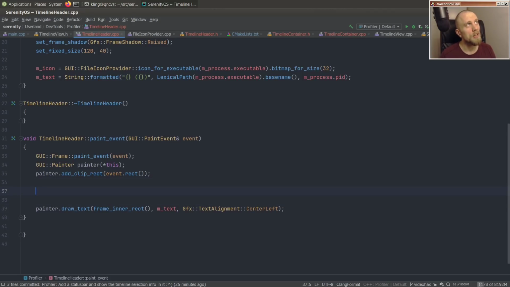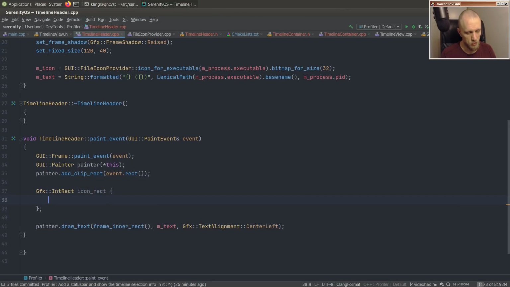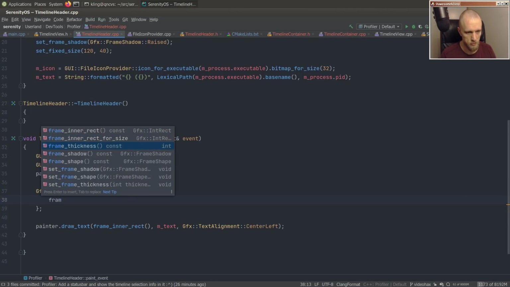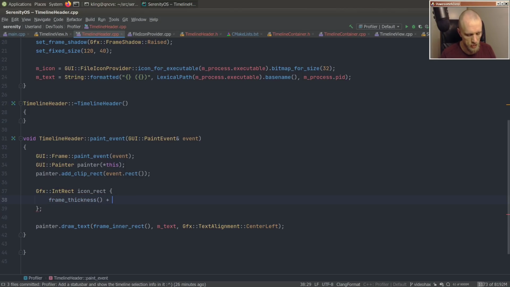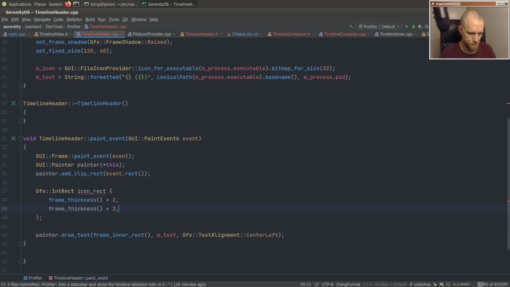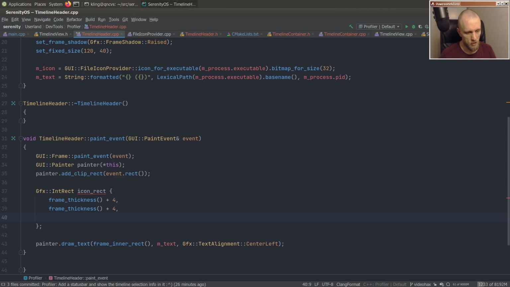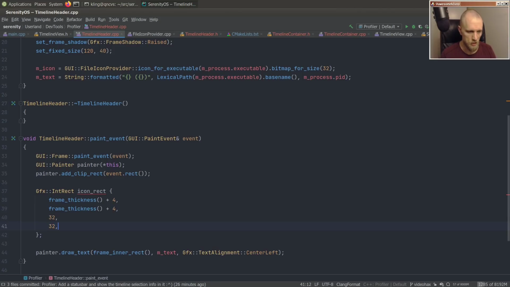And then let's put the icon on the left. So icon rect. Where do we put it? We put it at the frame thickness. So this is the X. It's 40 pixels tall. So it means we have 32 pixel icon, 8 pixels of space. So maybe 4 out, 4 out. Yeah, something like that.